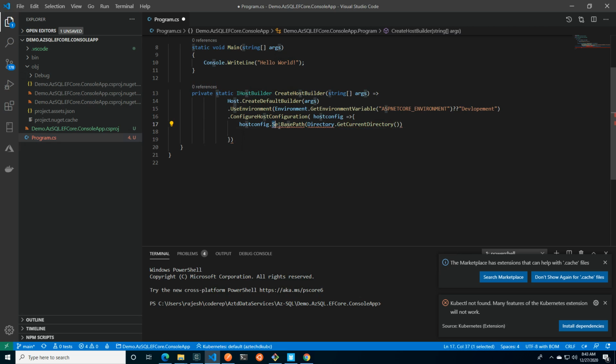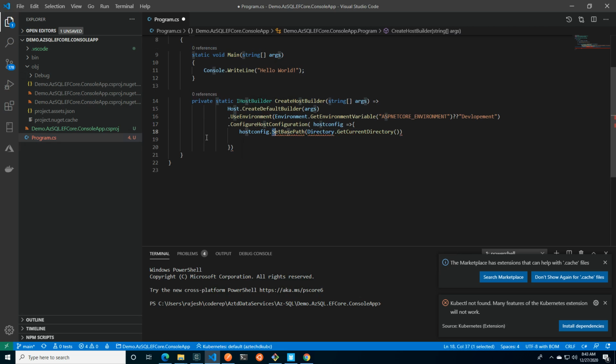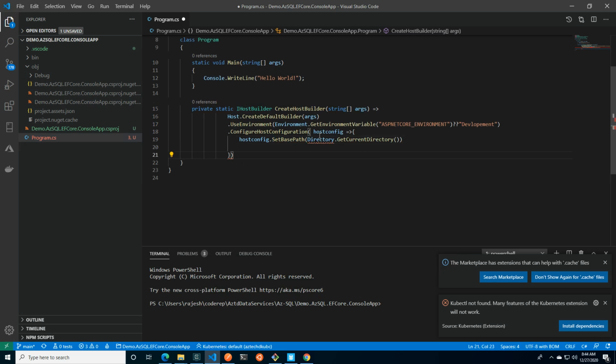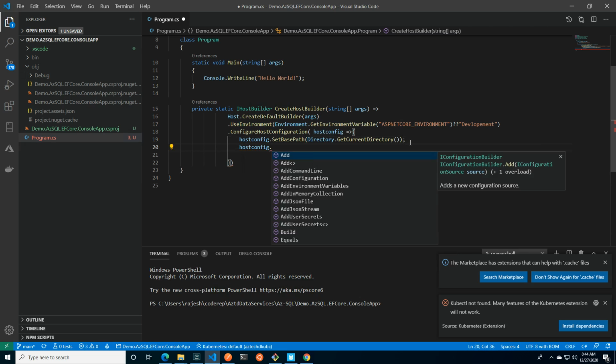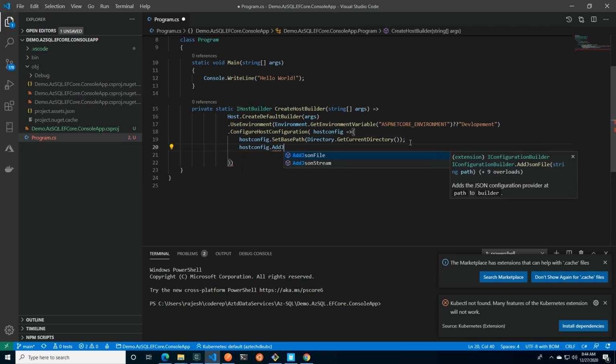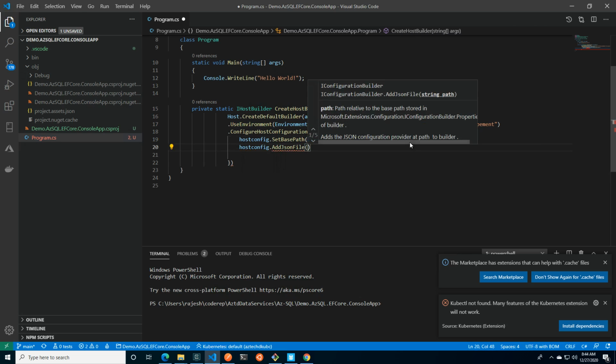It is not allowing. I think we need to add a couple of things. Then it will allow. Yeah, this is fine. And then this is one thing. And again, add a JSON file. We can have configuration in any format, but I'm using the JSON format. I'm using a couple of parameters.